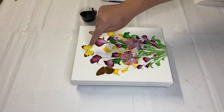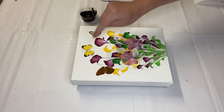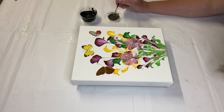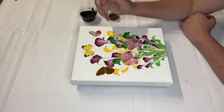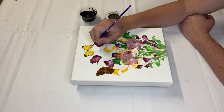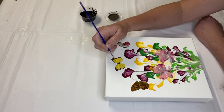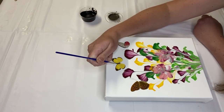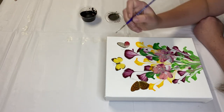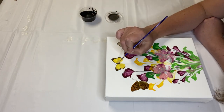So let me show you on this one first, because when they're flying, that's the simplest butterfly body shape to make. Basically, what you want to do is not touch the wings with your hands. You want to fill in the space in between the wings. Paint a little head shape. And in this case, the antennae are kind of high up, so I want to make sure that the head extends far enough that it connects with those antennae.